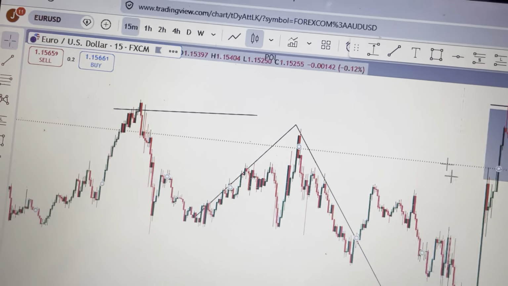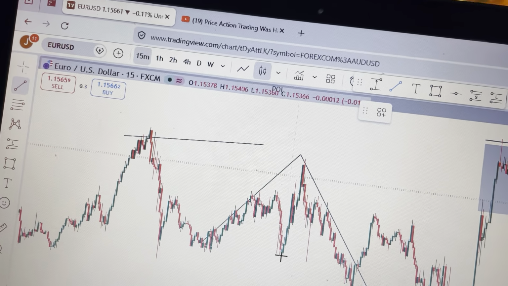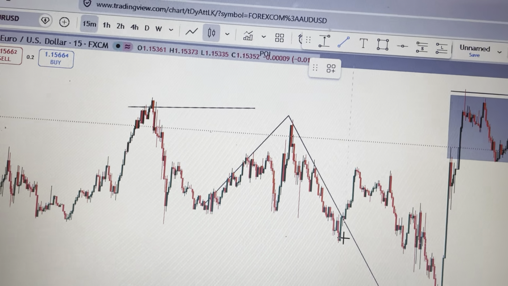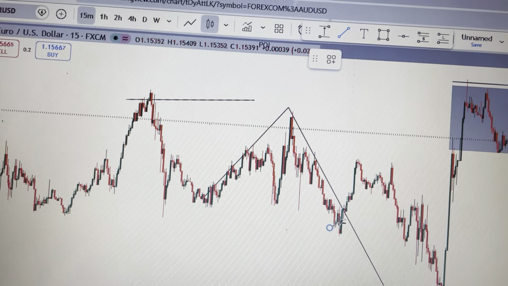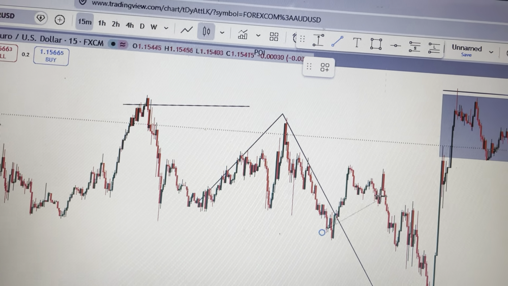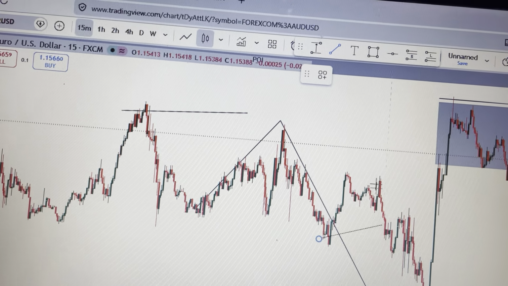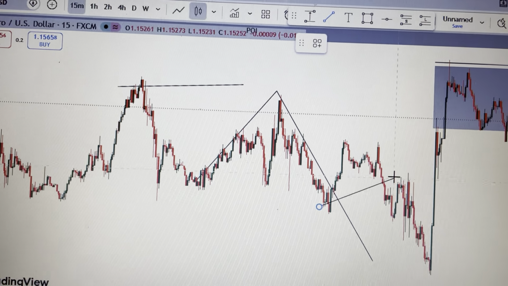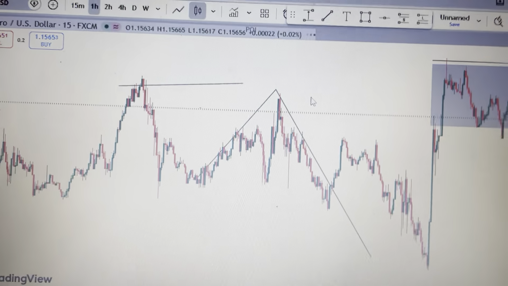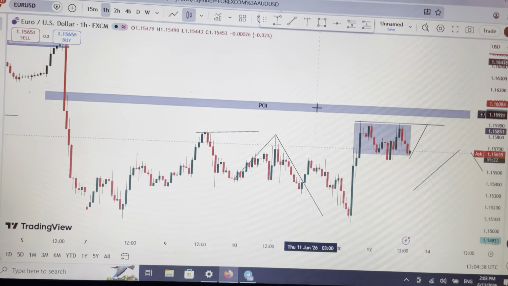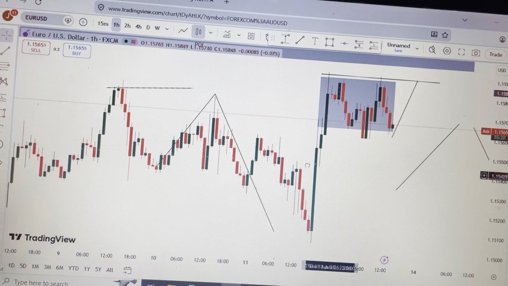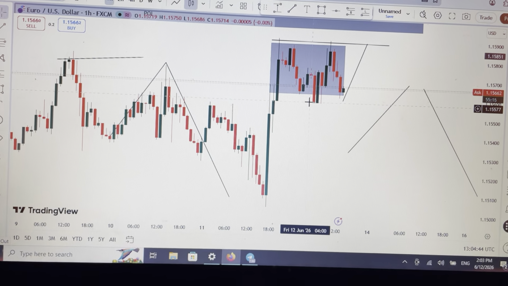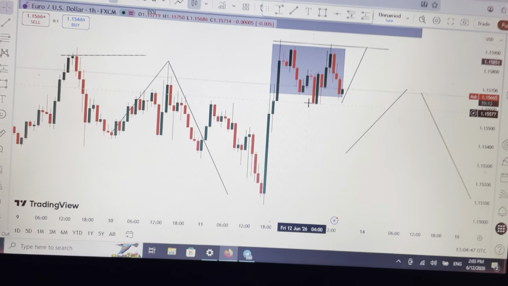You look at what price did here. You see this last lower high that gave a break of structure. Here's a break of structure around this level. The fact that there was an imbalance, we're supposed to wait for price to pull back and give a market structure shift. If you go to the smaller time frame, you can see all that. But on the 1-hour, 2-hour, 4-hour time frame, you will not see this. Now you know that when this happens on the higher time frame, there is more guarantee that price will go with the direction.